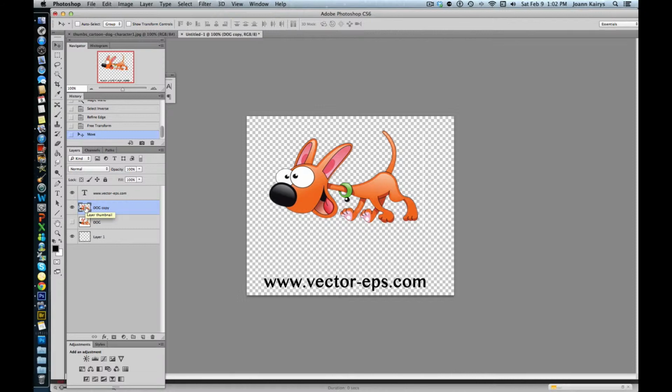I'm going to take a guess here on the dog copy layer, and I'm going down to the bottom of the layers panel and selecting Add Layer Mask.